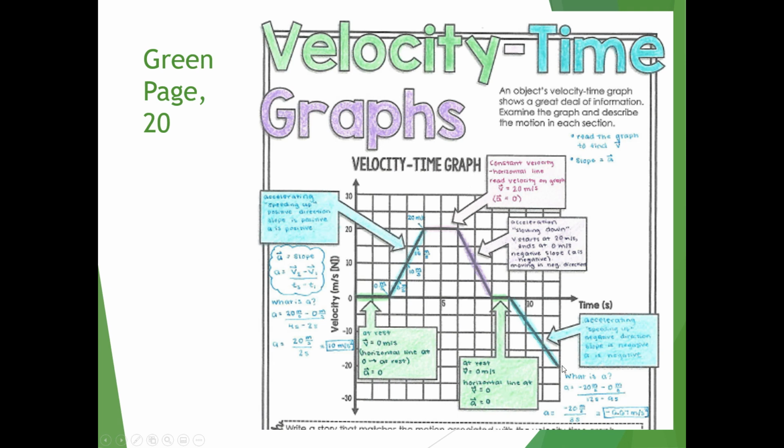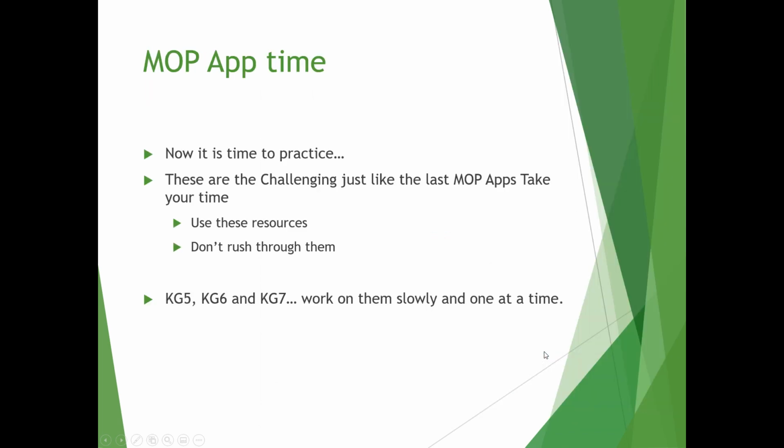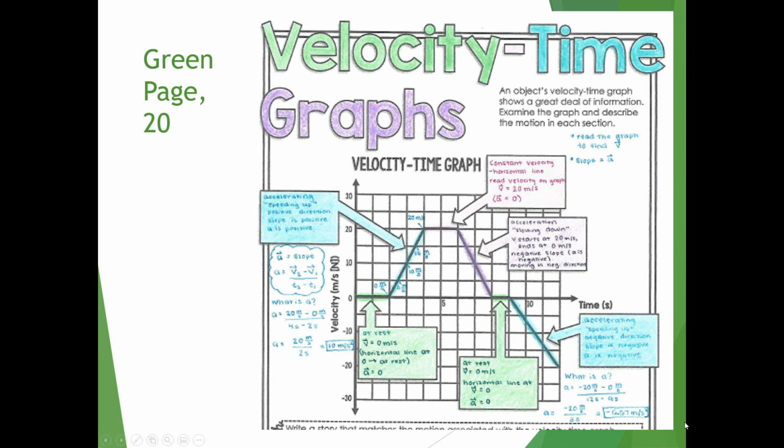And in this last segment, we've got a straight line. It's accelerating. In this time, the velocity is changing from 0 to minus 20. And so that means that it's speeding up, but it's heading in the negative direction. So the slope here is negative. And that tells us that this is heading in the negative direction.